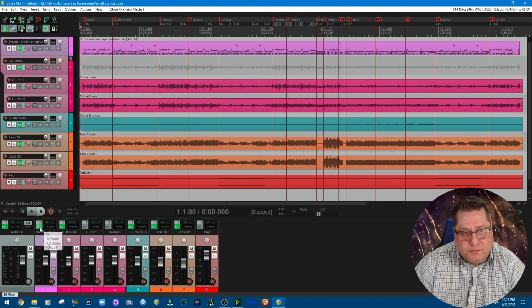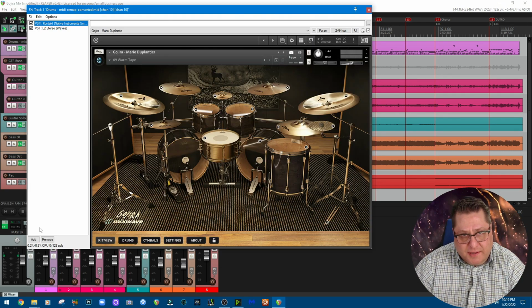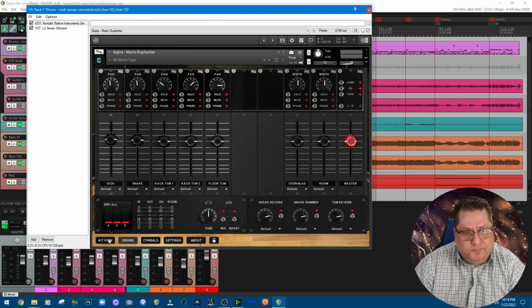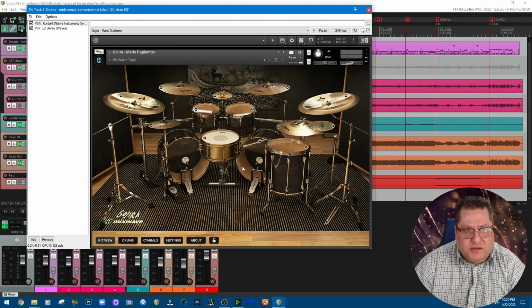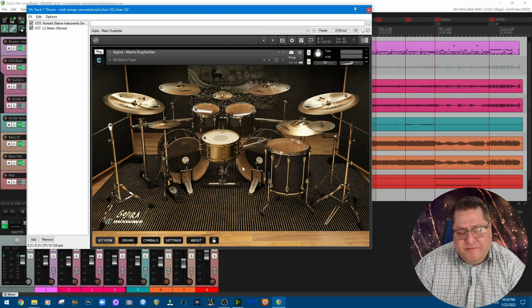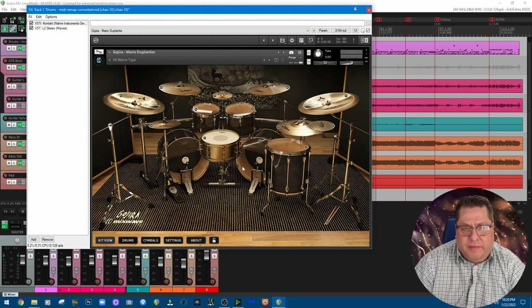So now the drums, which is part of this excellent mix, as you can see. These are the new Mixwave Gojira drums that I just got, which I really love. I can't say enough good things about it. Just a killer drum kit, which is mix ready. So I don't have to go screwing around, EQing every drum piece, even though I do have the capabilities of doing so. But why do I want to waste all that time just to prove myself over and over again?